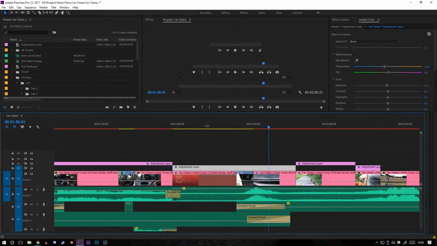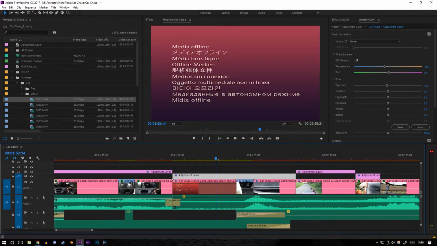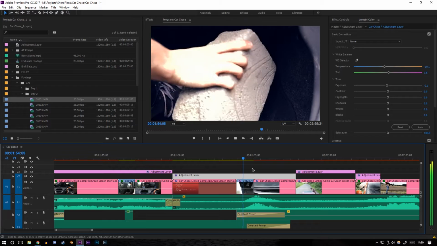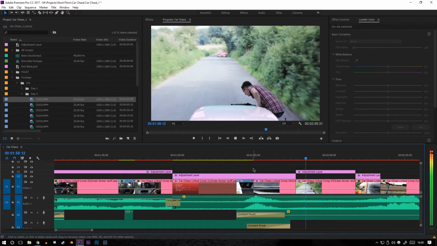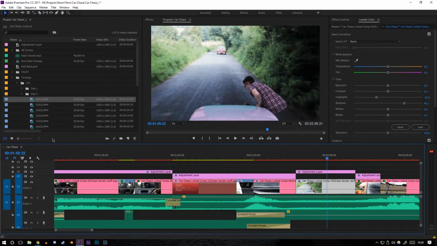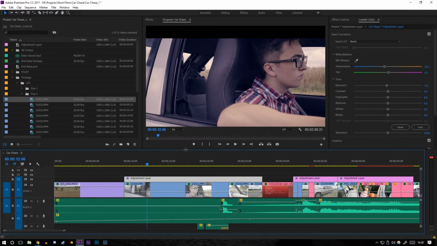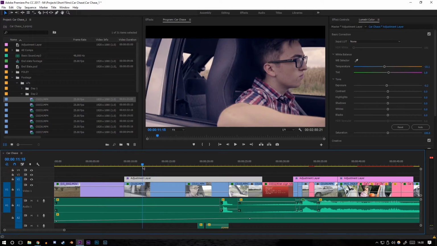So for that scene, the situation was literally that the bit where the music becomes most intense wasn't in the right place for the pacing of the film. So all I did was cut it out, put it where I wanted it to be, and then fade it in at the right time and crossfade it with the other bit of music. It's a pretty small thing, but it makes a massive difference, especially for things like short films, because music's such a driving feature.